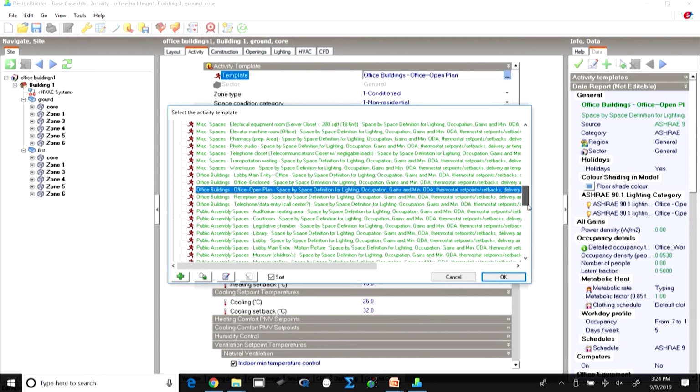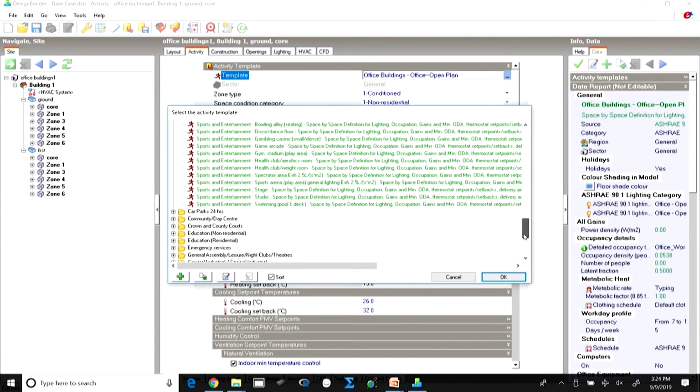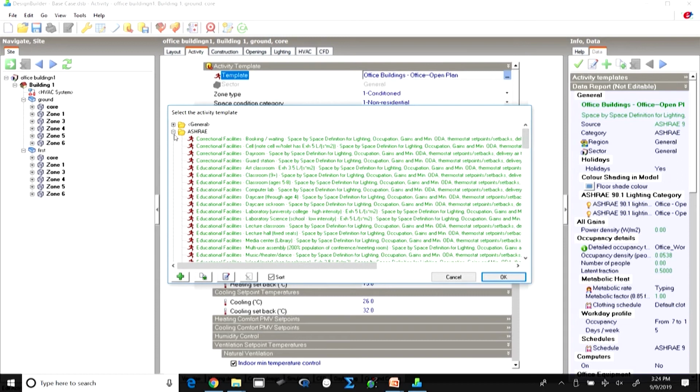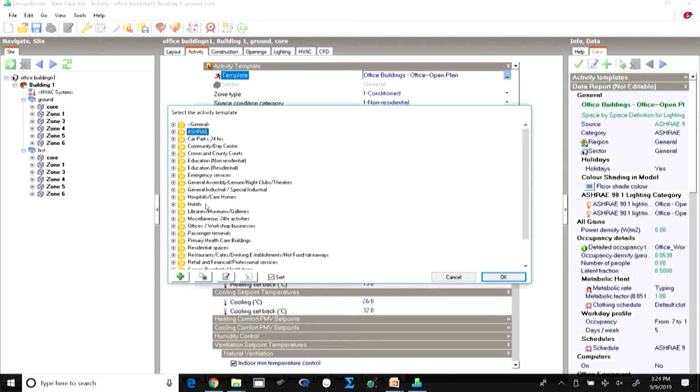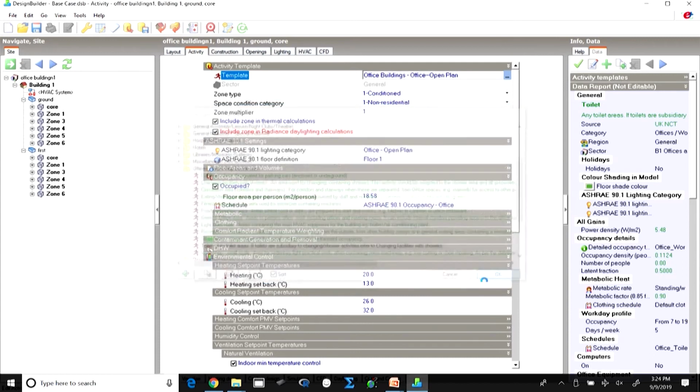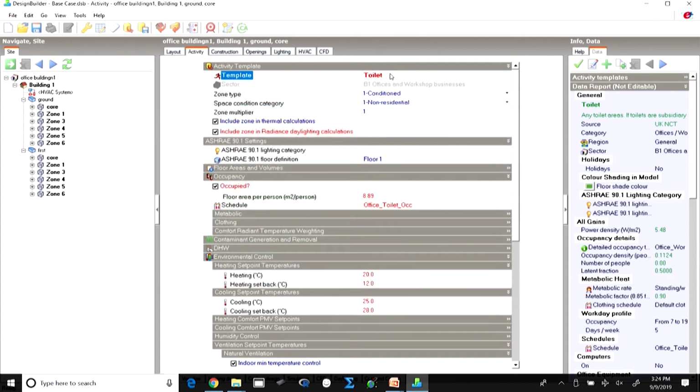So, we can select a different template here. If we go to the office buildings and we select the toilet area, this is the template which I have selected for the core zone of this building.